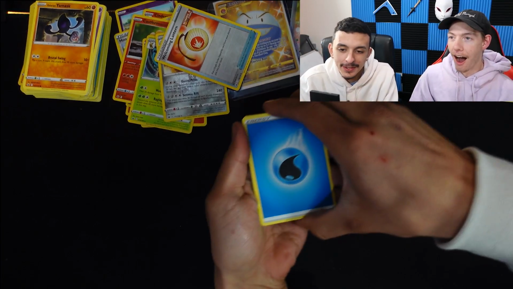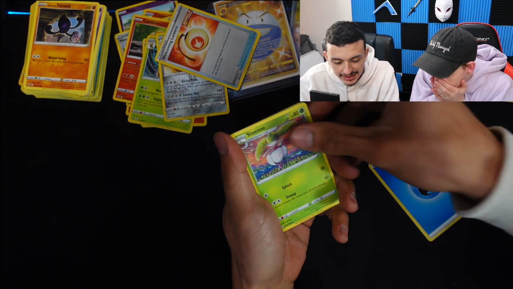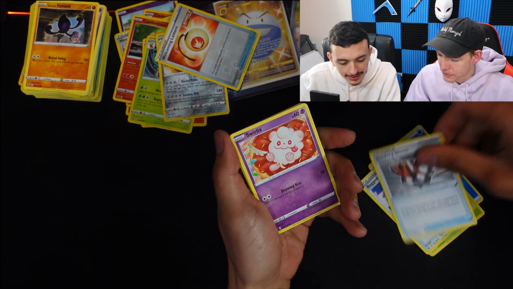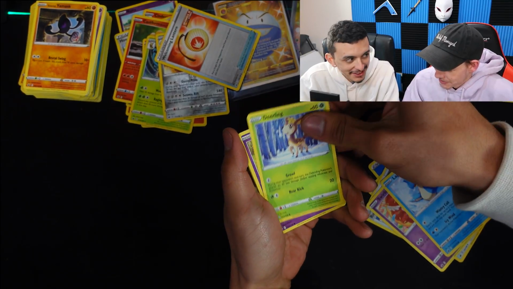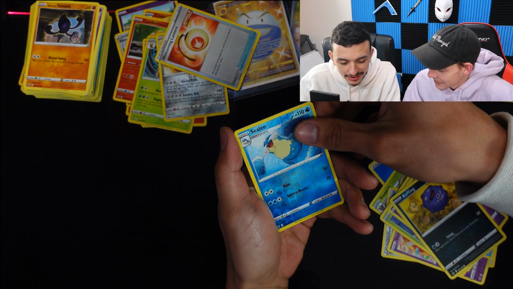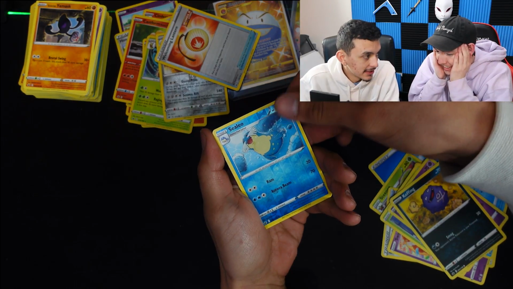Look at that. Everything's falling into place. Water energy. Steenie. Rugged Helmet. Crushing Gloves. A lot of gloves this time. Swirlix. Lapras. Deerlings. Slowpoke. Sleelo. Oh, wait. There's one more. I miscounted. The VMAX.